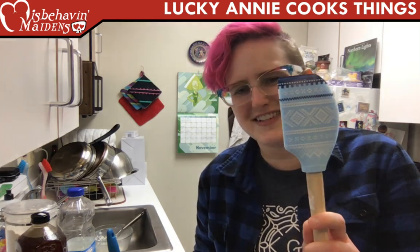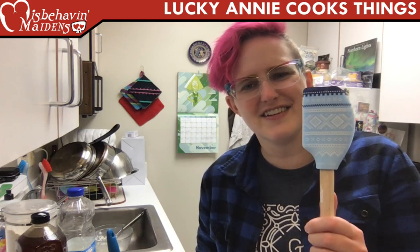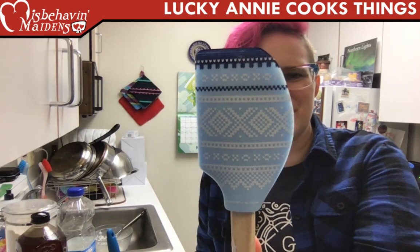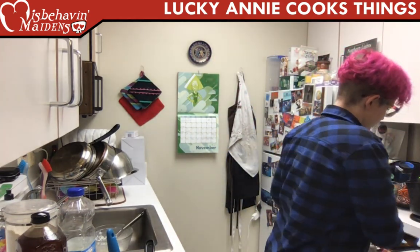Yeah, they are kind of a pain to make. I picked this up. This is a silly thing I bought when I was in Norway. Oh, thank you for dropping that in the Discord, Malika, yeah. I just thought this was adorable. It's a Christmas sweater and a spatula all in one. They had it in 3 different colors, and I spent entirely too much time deciding which color I wanted. So yes, it's my new Christmas sweater spatula. I probably should have been using it for posterity, but anyway, there you go. That's the most ridiculous thing I bought when I was over there.